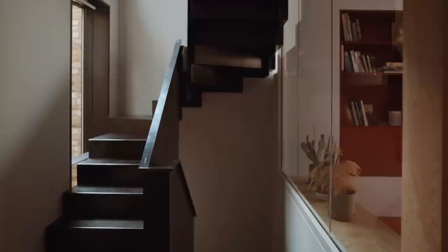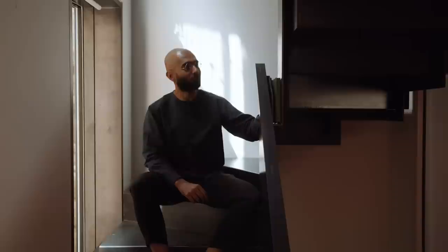One of the conversations we always had when working on the proposals for this building was this idea of accidental encounters. So this is a detail in the staircase — it's a one-book library. That slot in the balustrade is a slot for a book that you can leave for your neighbour. The idea is that you might leave a book for your friend and they pick it up on their way up or their way down.